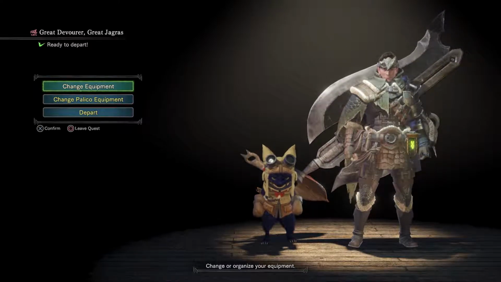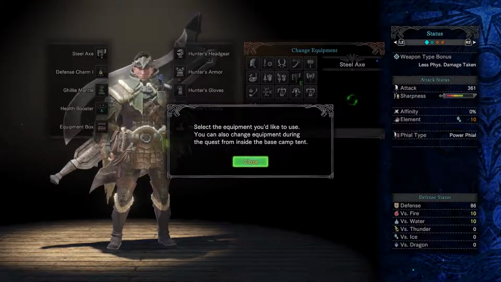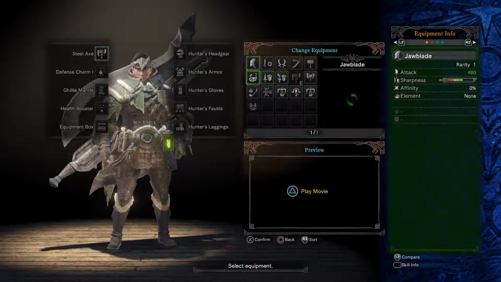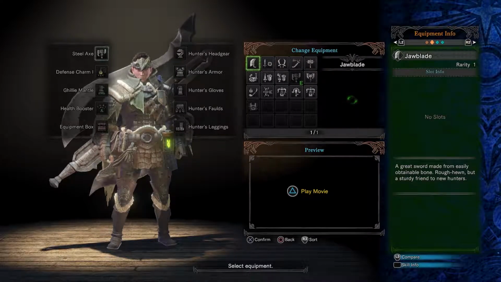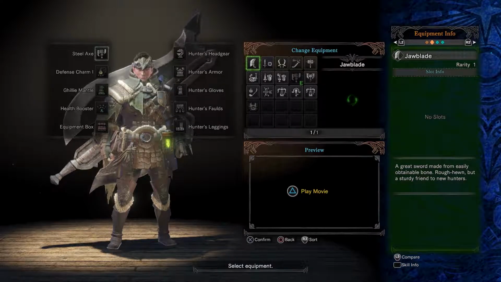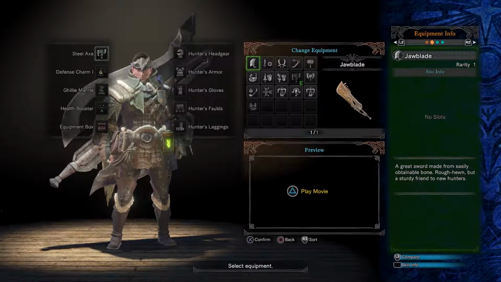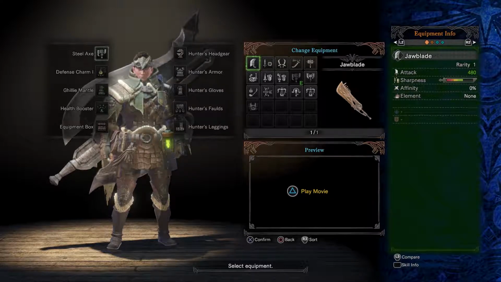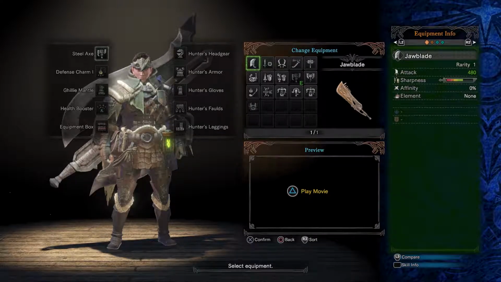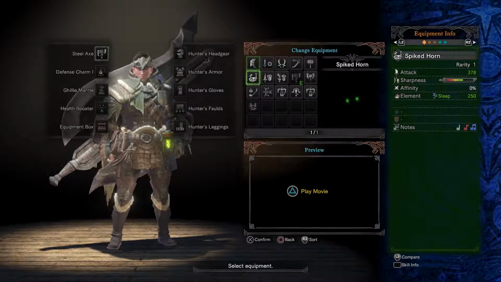Alright, so being an OG at Monster Hunter World, I usually pick the Greatsword, which is this guy. It's the Jawblade, but you can see on the right here, under the information, it's a Greatsword made easily obtainable through bone. So yeah, Greatsword is just a super easy weapon to use. Does tons of damage. You can block. My favorite weapon probably in the whole game.